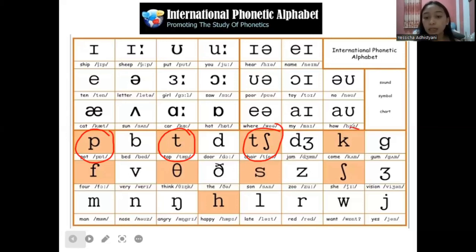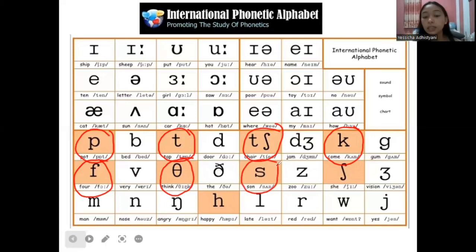For example, come. Okay, next, F sound. For example, four. Next, TH. For example, thing.